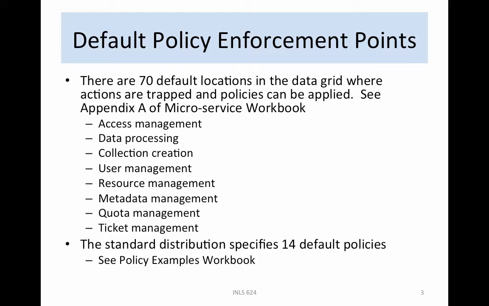The default policy enforcement points can be categorized into 8 task management areas: access management, which controls what users can do; data processing, which manipulates files; collection management, which creates new collections; user management, to create new users and their home directories; resource management, to select default resources and create new resources; metadata management, to add, remove, and list metadata; quota management, to enforce quotas on users, groups, and resources; and ticket management, to manage properties of tickets.